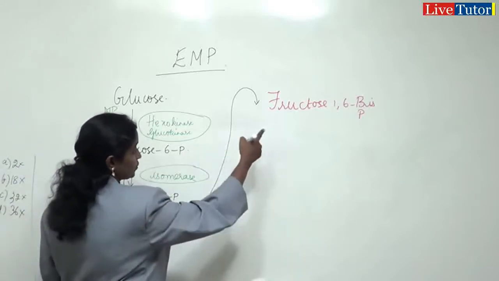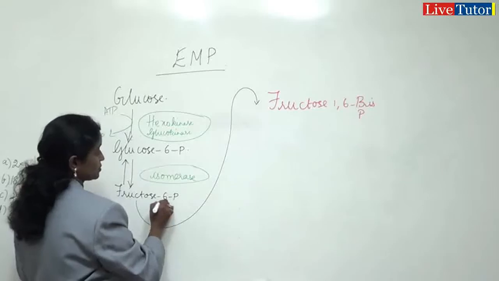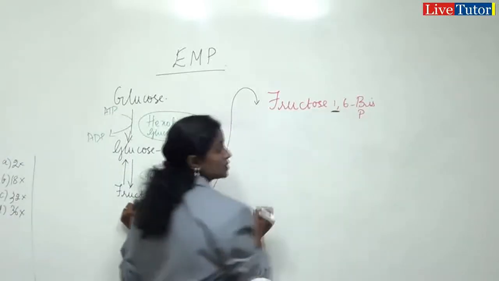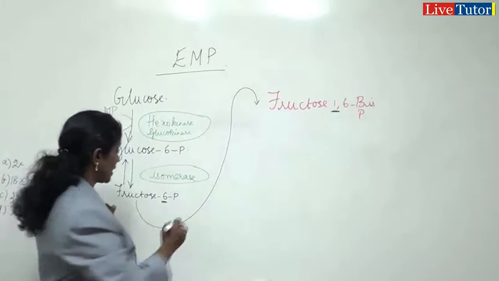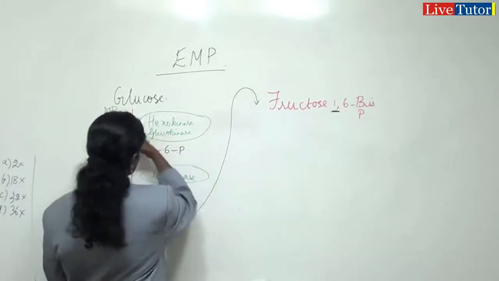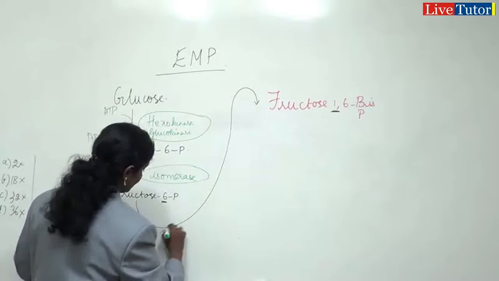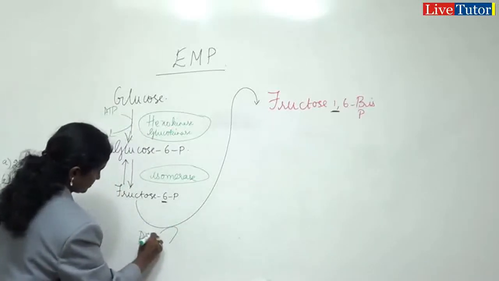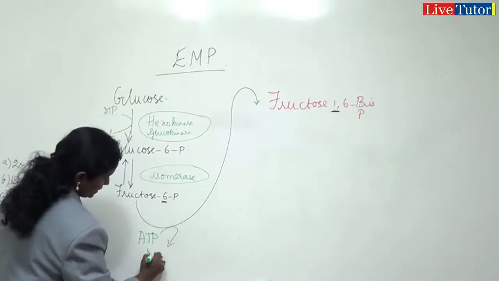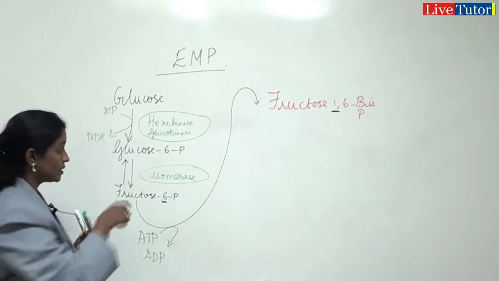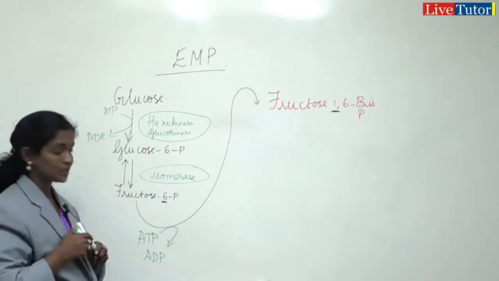Again, addition of a phosphorus group. You can see that phosphorus is present only in the 6th position, so there's one more phosphorus to add in the 1st position. Thereby, it requires one more ATP like this one. Let us give the ATPs green color. So ATP is going to come and donate the high energy phosphorus to fructose 6-phosphate to become fructose 1,6-bisphosphate.